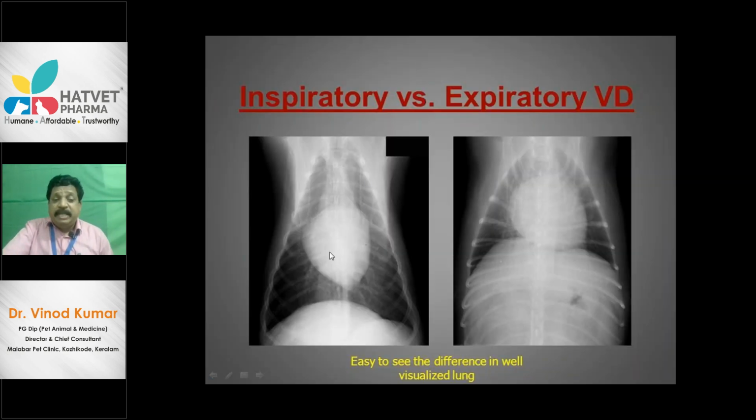Then sometimes you take an X-ray. See, this is an X-ray in the inspiratory phase. It is well expanded. The lungs are well expanded. You can see a lot of air inside the lungs. If it is in the expiratory phase, there will be less air. So that also is there.